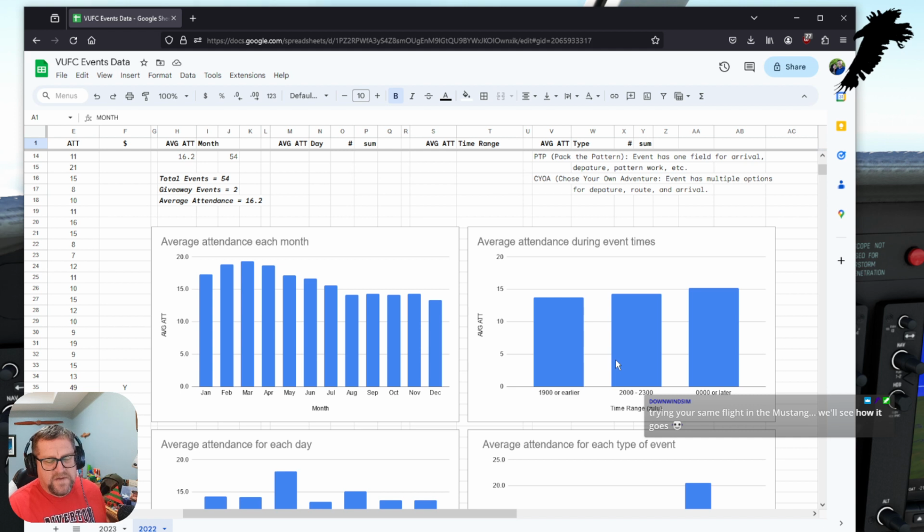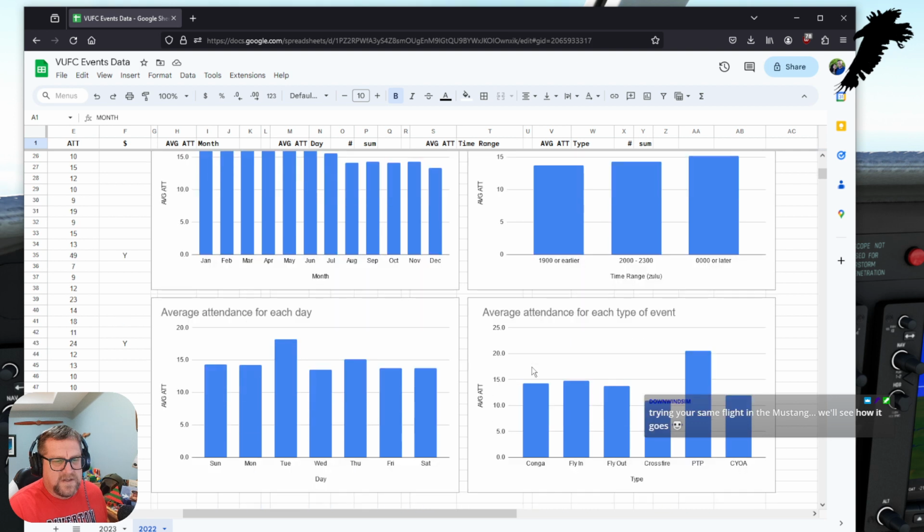Our event times, this is last year. We were kind of night owls. We liked those midnight Zulu or later events. Our average was higher than that for the 2,000 to 2,300, and then those early events we didn't. We were a little less in attendance. We loved our Tuesday flights last year, which I thought was interesting. Tuesday was our favorite day. Everything else was pretty even though, honestly. Maybe a little bit more attendance on Sunday and Monday, and then our type of events.